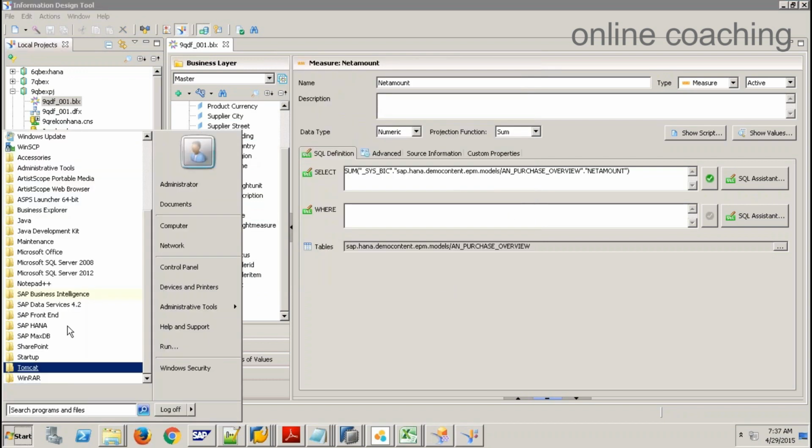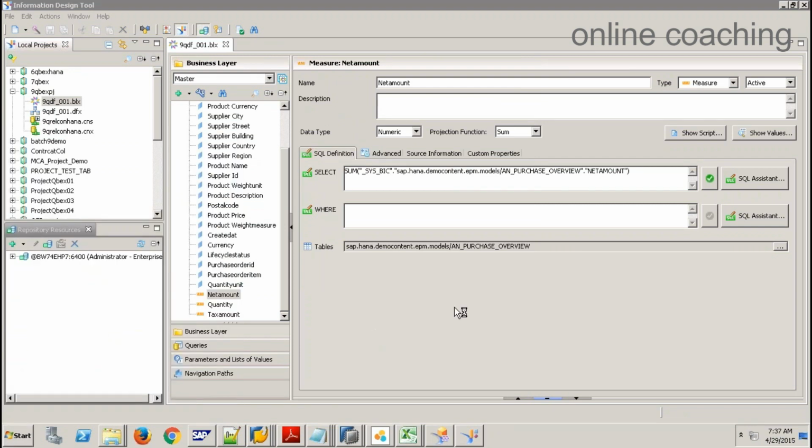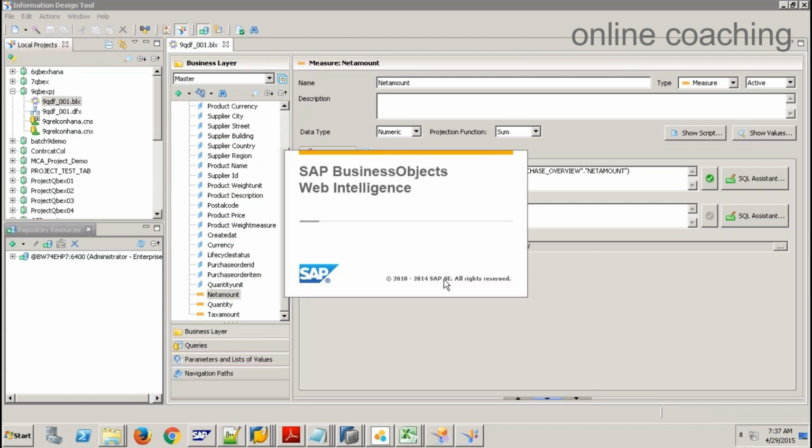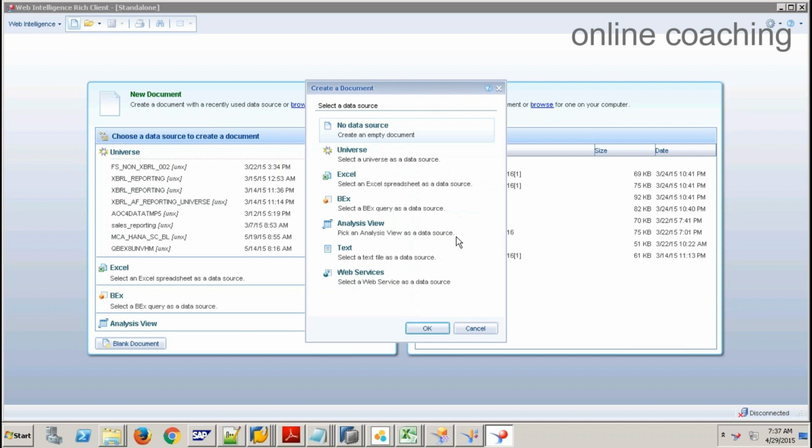So now I can just create a web report on top of this universe. I can use web rich client and then create new.